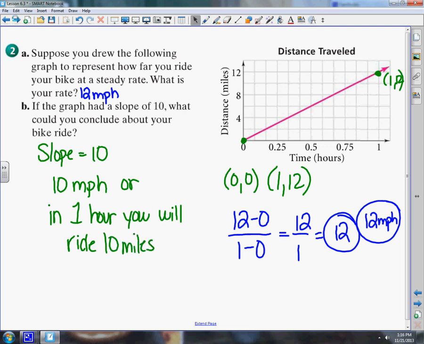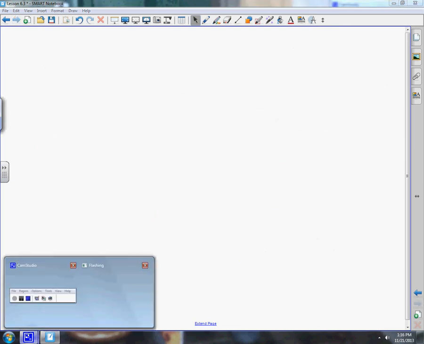So it's just taking what you've done in previous lessons, like the last lesson in 6.2, how you had to draw or write an equation for a line. It's just taking that and putting it into a real situation. So that's it for your notes. Short and simple.